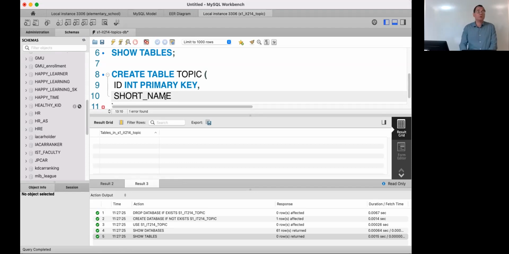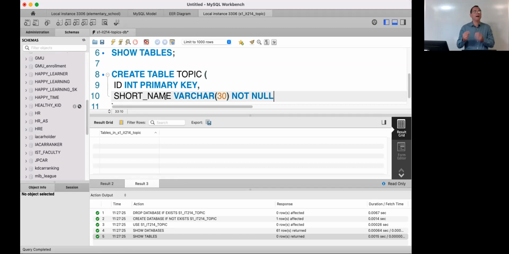We may have in the future a long name, and then I will have the type varchar of 30, which is what we decided, and then I need to say that it is required and unique. Now to say that it is required, we say not null, which from a technical description is the same thing. Being required means that I must have a value.